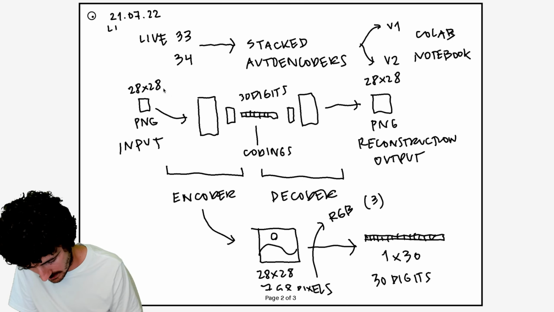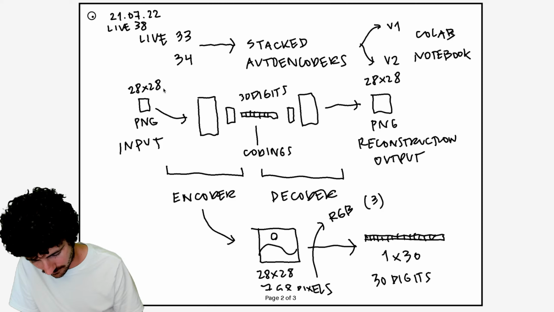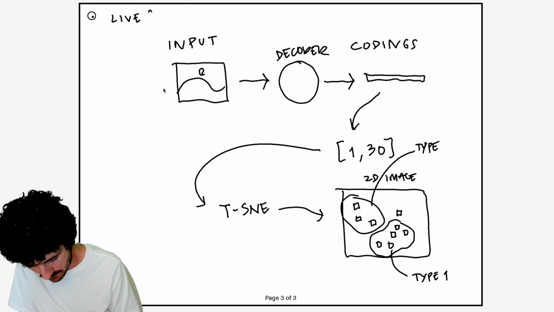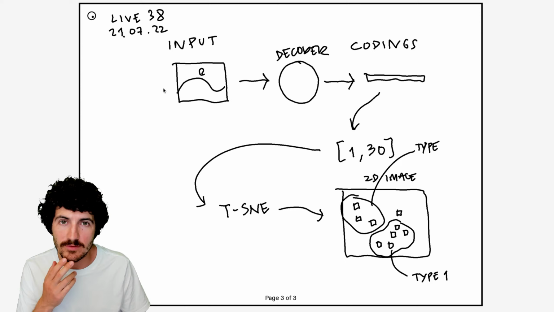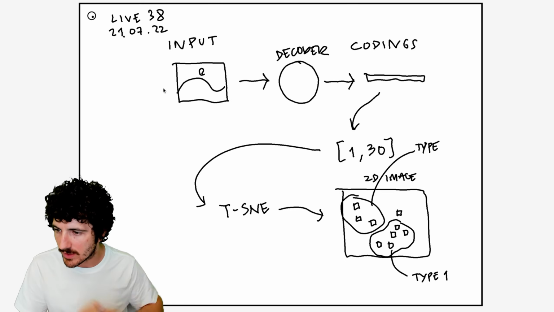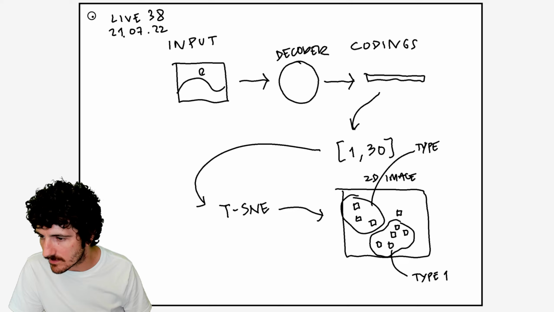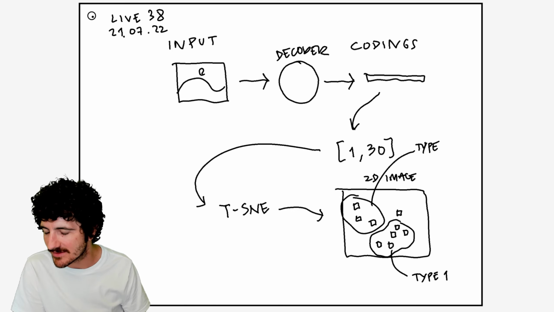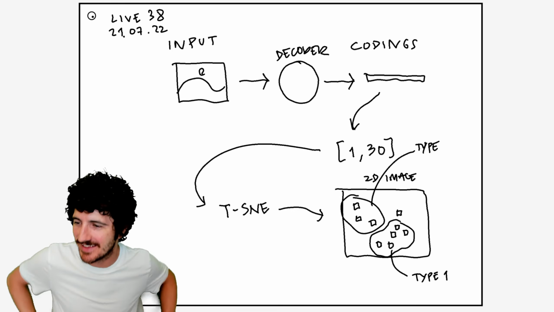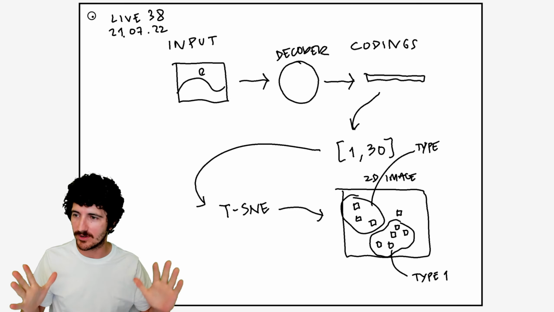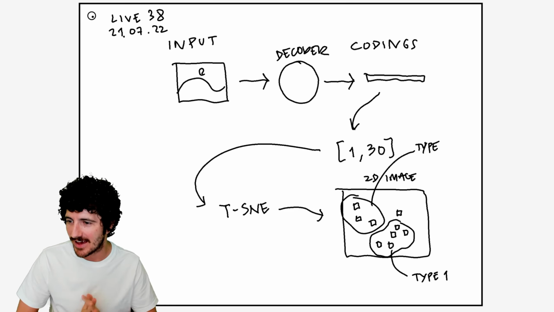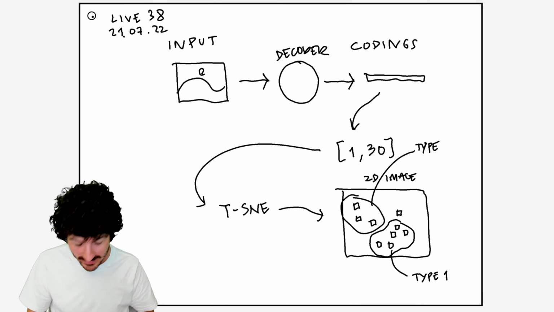Let's just add here live 38. So this is live 38 and it's 22nd of July. All right, so I'm going to read here the comment from Ricardo. So I've already used t-SNE. Let me see. Oh, message retracted. I was going to read it, Ricardo, but you deleted it before I could do that. So if you want to rewrite, if not, it's fine. Up to you. Now I'm curious about what you were going to say, that you've already used t-SNE. Okay, so let's keep going.